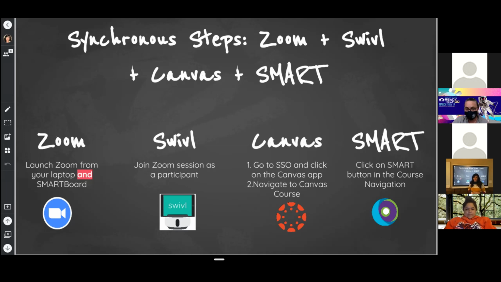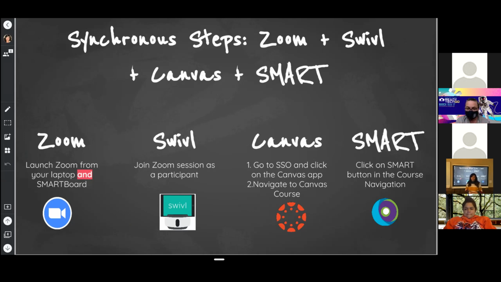So that way you can share the screen like Casey did when she went down to share and she picked the screen. So that way you have it. What's nice about being logged in on your laptop is the fact that you're able to see all of the icons of all the kids versus not being able to see those.